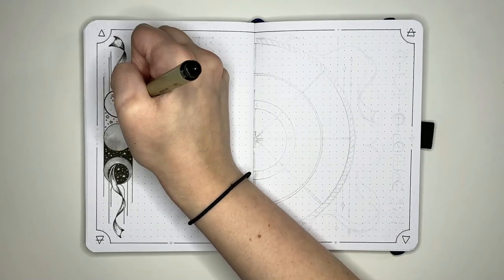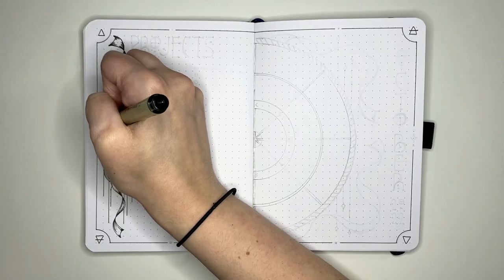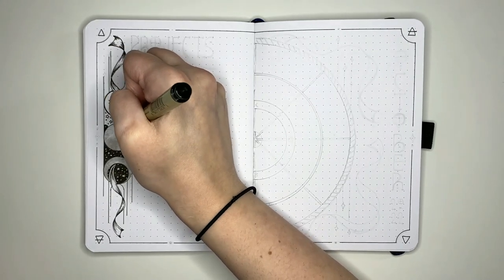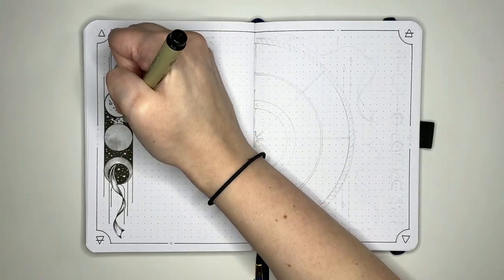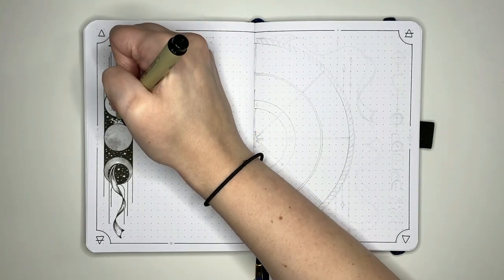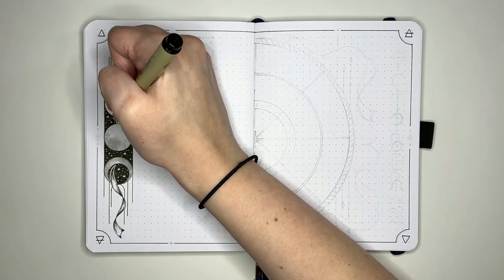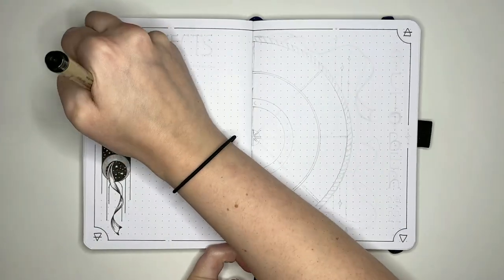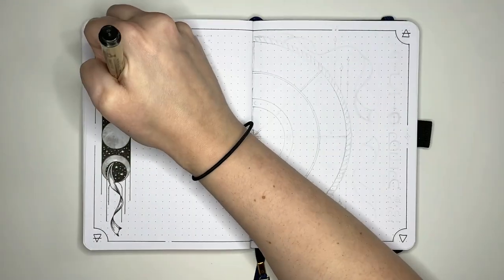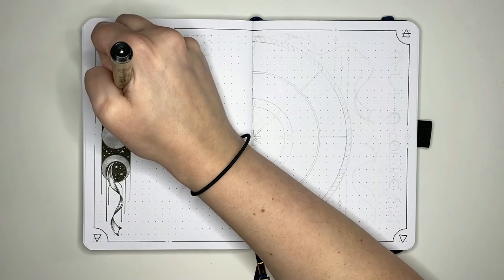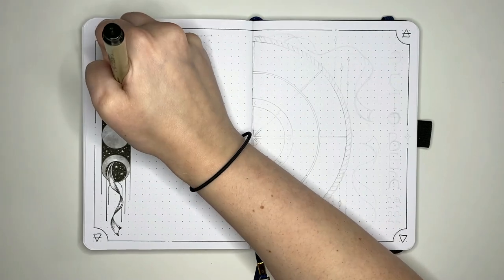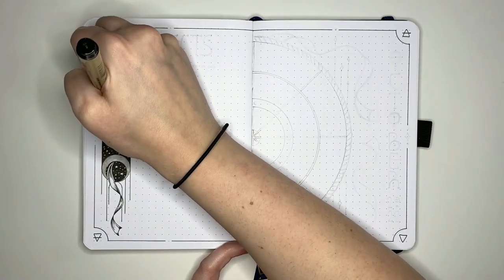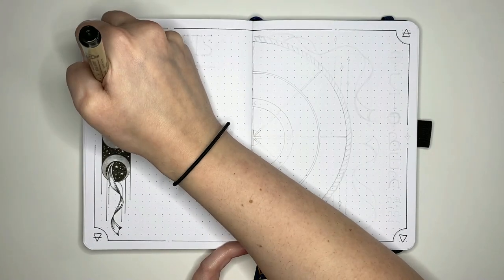When it comes to October monthly themes I'm always very torn between doing something Halloween-y which is obviously what we went with this year or doing something birthday related. My birthday's in the middle of October and this year in particular I turned 31 so I was very tempted to do a kind of birthday-esque theme with like a cake that had 31 candles so then it's like hey I'm turning 31 but there's also 31 days in the month. Obviously didn't happen but that's okay I'm sure I can do the same thing next year and just leave a candle off or something.